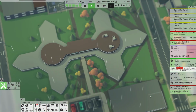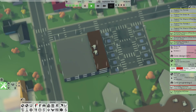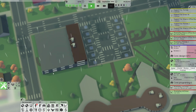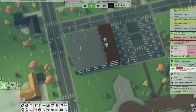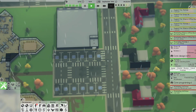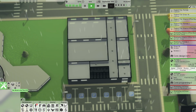So what I want to do is, you know what, I'm actually not going to. I was going to copy and move everything over there just to save money. We have $7 million. That is not really a problem. I don't particularly care for losing money. I just want to make this the best laid out space possible. I am going to leave the bottom empty for right now. I'm just going to deal with getting our marketers and support over first.